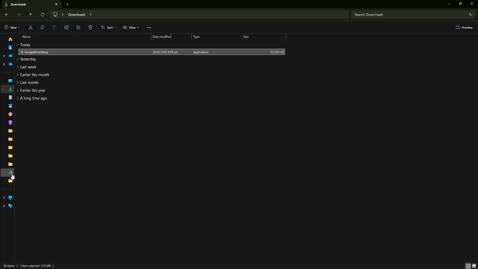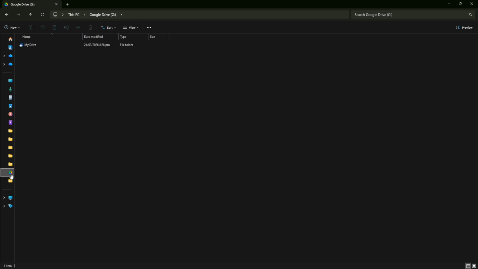Once File Explorer is open, look over to the left sidebar. This is where Windows lists your main locations, such as This PC, Downloads, and Documents. In that left-hand list, you should now see an entry for Google Drive. It may appear under a section like This PC or as its own item with the Google Drive icon. When you click it, you'll see your My Drive contents and possibly any shared drives you have access to, just like browsing any other folder.